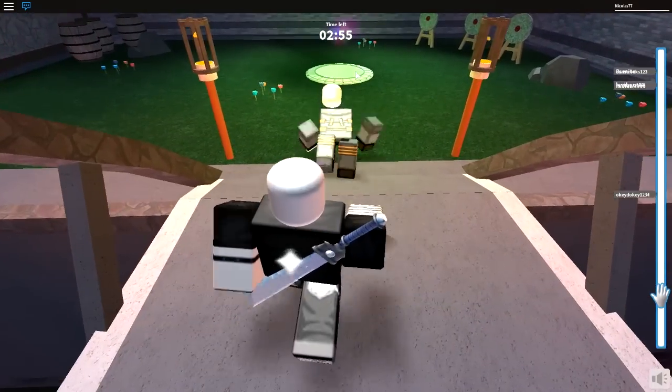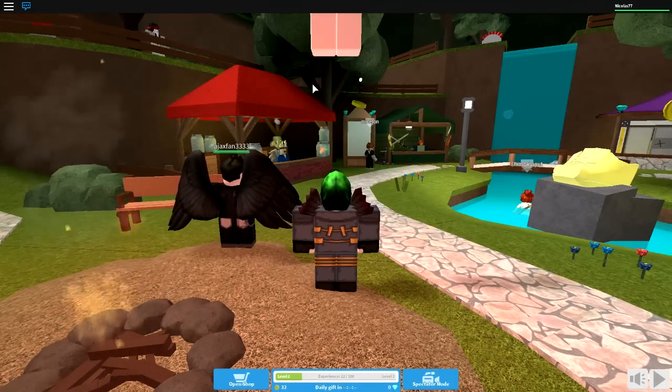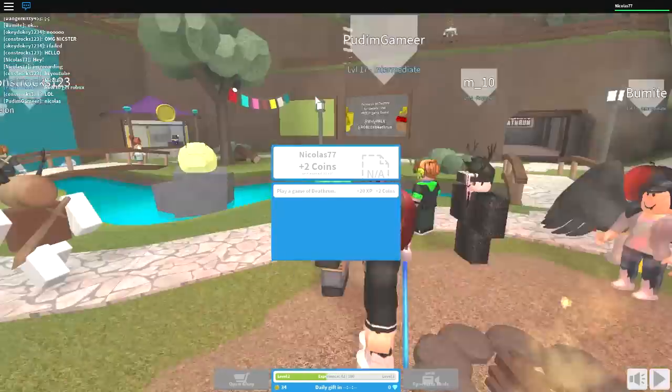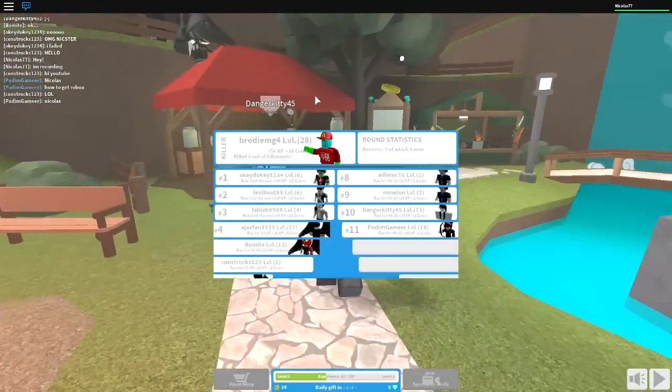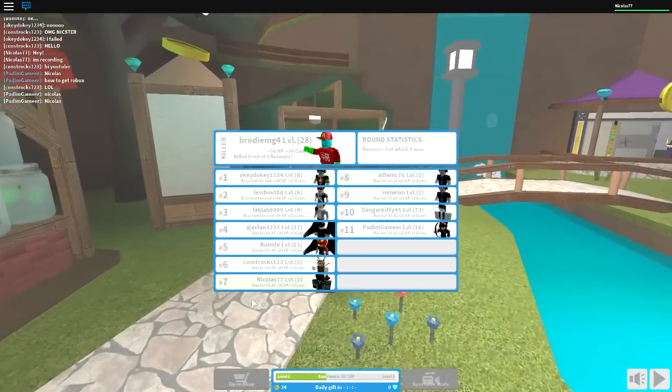No way. I was so close. GG. Wait, what? Nobody even won. How did we die? I thought someone won right there, but he died somehow. No way. All right, so we are level two already. We are doing good, and we are in number seven.